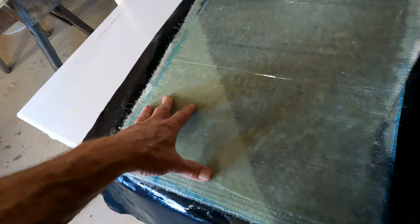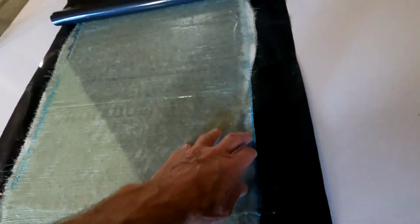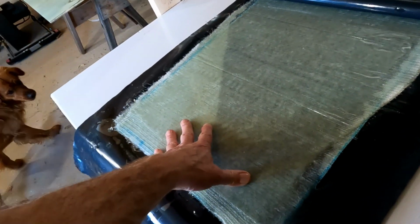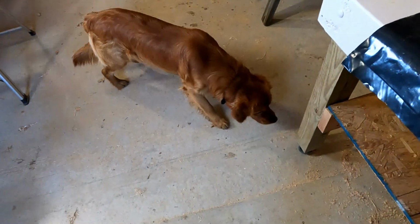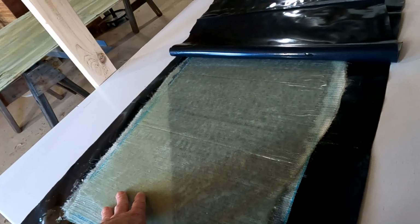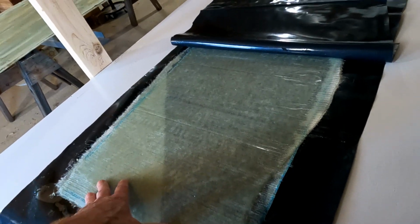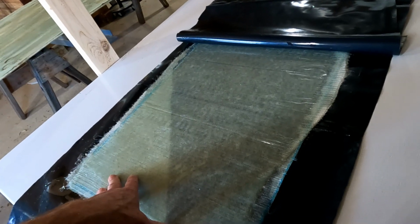Anyway, this is going to be a cover for the battery box in the engine room. I wasn't going to do that. I wasn't going to put a cover on there, but a little nervous, are we? I wasn't going to put that cover on the battery box because it really doesn't need it. One battery is not going to off-gas enough, and the engine room is going to be ventilated, so yeah, it wouldn't need it.